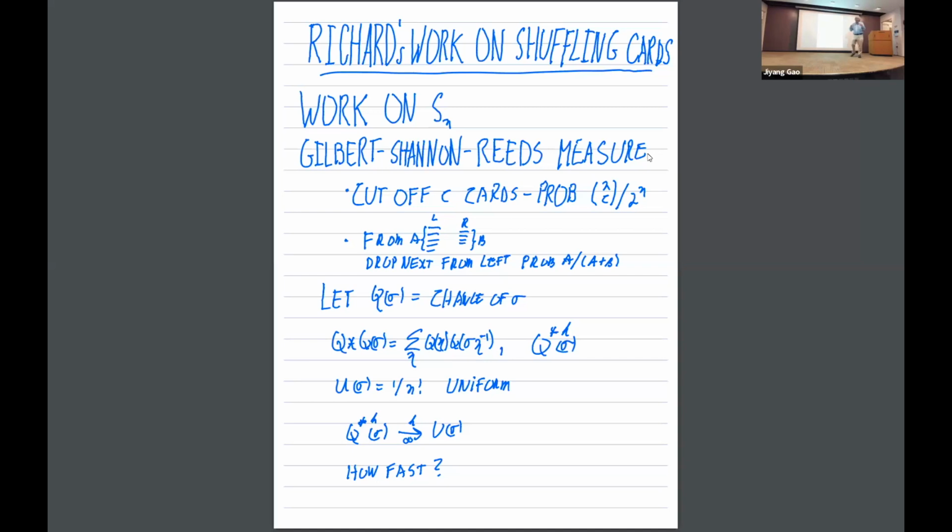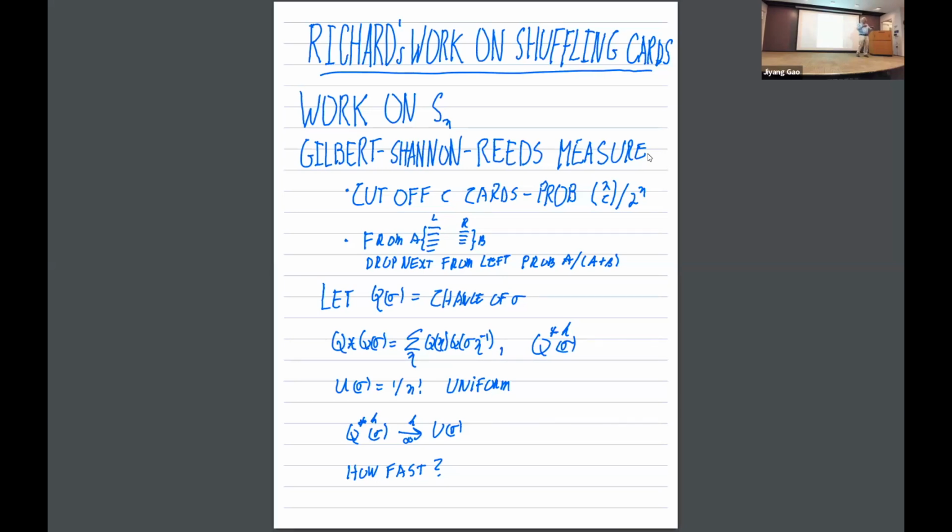The most commonly used method of shuffling cards, at least in Western society, is the riffle shuffle, in which you cut a deck of cards about in half. So how do you make mathematics out of it? Here's how you do it. You have a deck of cards that's ordered from 1 to n. You cut off about half, and mathematically you cut off C cards with probability (n choose c) over 2 to the n, the discrete version of the bell-shaped curve.